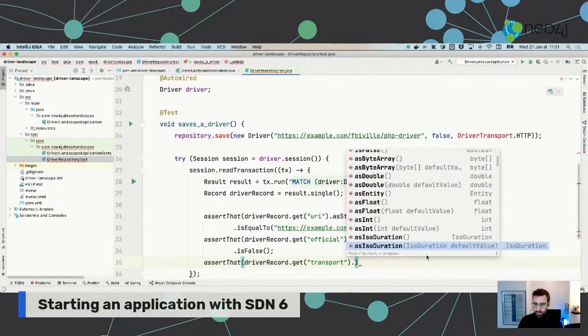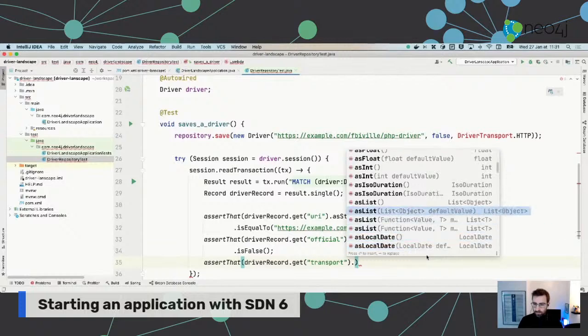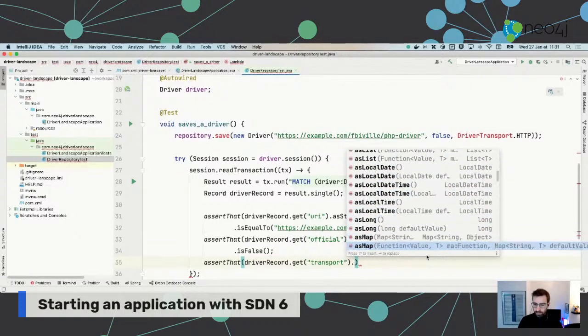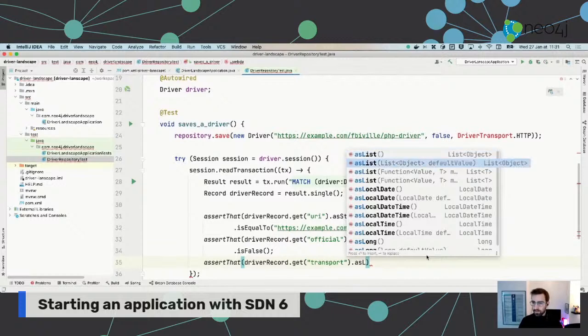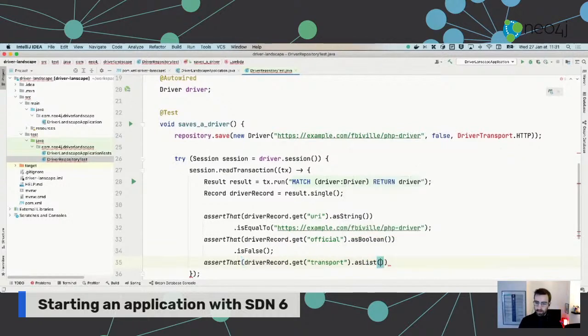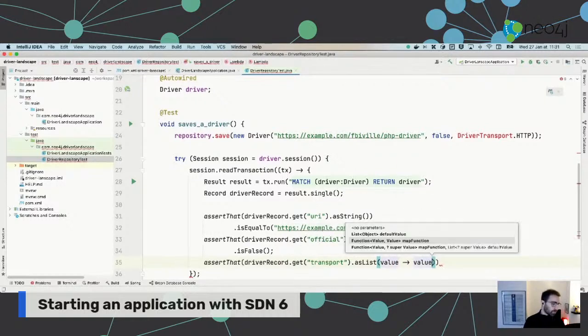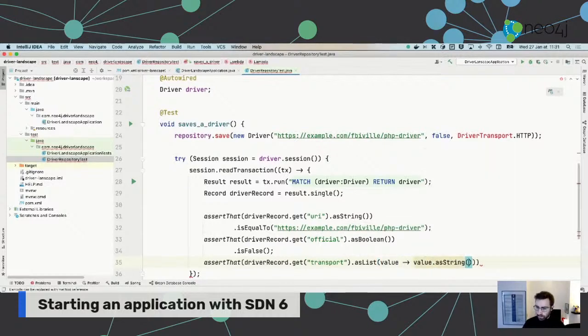As list, I guess, is probably what I want in that case. So I probably want to convert my value. So value is the abstraction in the driver library, but I want a string. And of course, IntelliJ to the rescue, which will make my code look more clever than I could ever be.